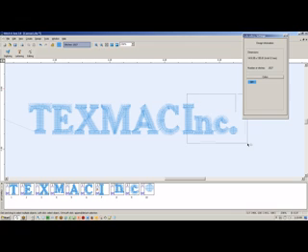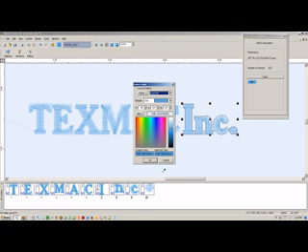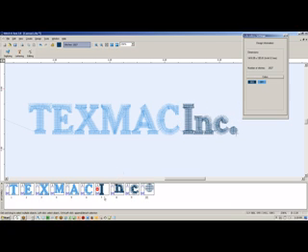I'm going to draw a box around the INC, and all you have to do to change that color is go up to this color swatch up here and just pick a different color. Now you can pick from thread libraries, or generally it's okay to just pick something from your color mixer and hit OK. And watch what happens when I hit OK. You're going to see a different symbol here between TextMac and INC, so watch for that. I'm going to go ahead and click right now. See that now I've got these in different colors, but you'll also see that there's a stop sign there.